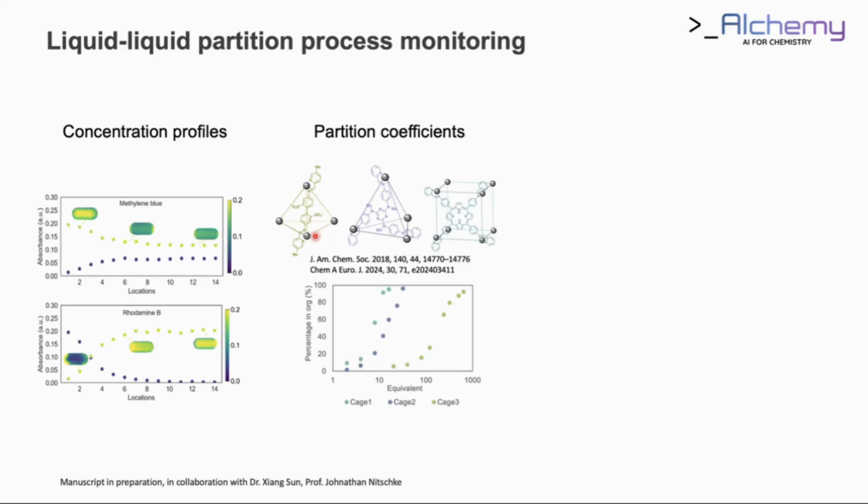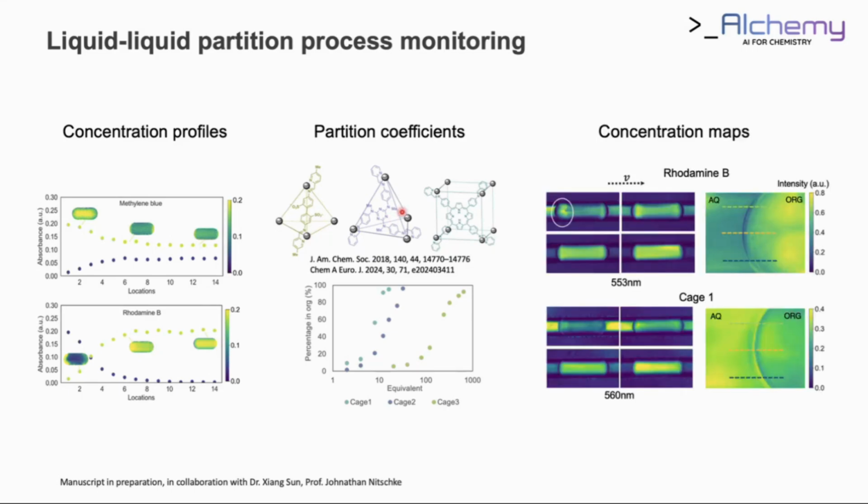And lastly, we can also use this as a tool to show us local concentration information, so that we can see the flow patterns without adding extra labels in the system. The concentration maps here also show us the mass transfer process, which is really important for us to understand what's happening in the separation system. So this is about the first challenge.